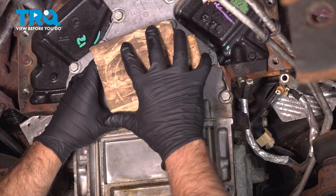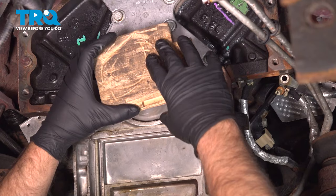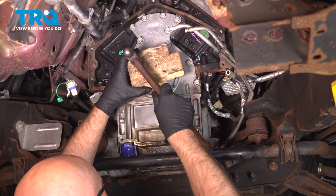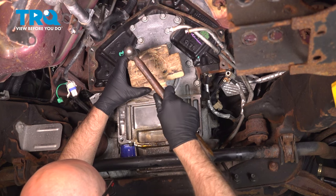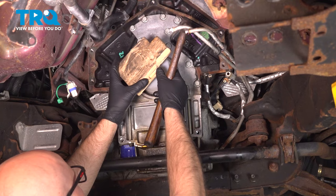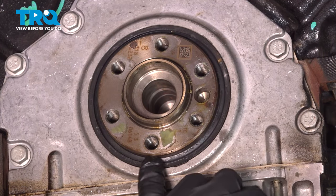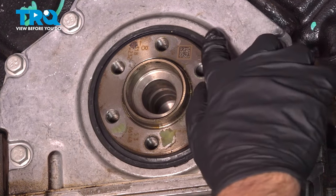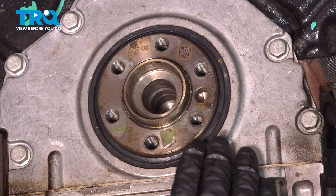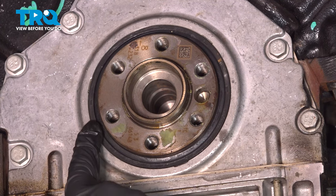To make it go even, I'm just going to put a block of wood and just tap it in the center. And for this vehicle, the seal has to be flush all the way around, which it is. You don't want to push it in too far. So you want to keep note before you take the old one out where that's going to sit.